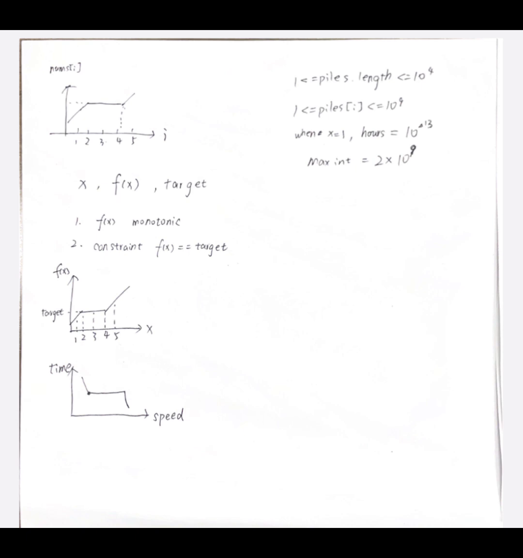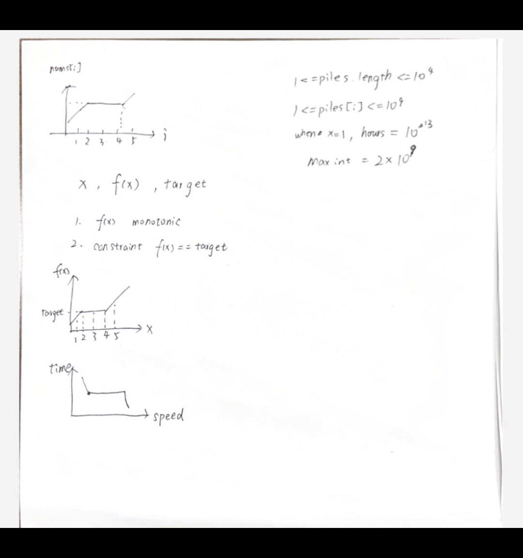Okay, so let's say this. For an algorithm problem, there is a scenario where we can use binary search, and it can satisfy the following conditions. The first one is that f(x) must be a monotonic function with respect to x. It can be monotonically increasing or monotonically decreasing. And the second condition is that the task is to calculate the value of x when the constraint f(x) equals the target is satisfied.